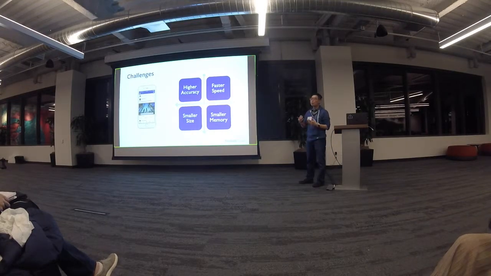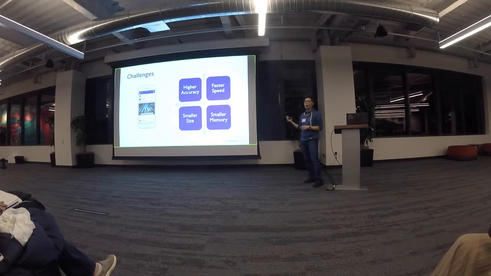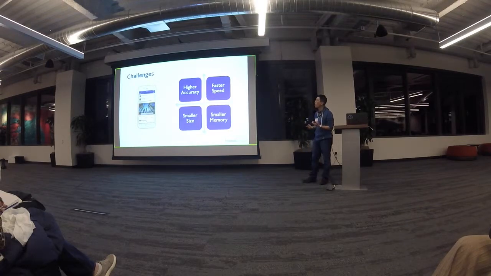But for mobile devices, typically the RAM is much smaller compared to GPU devices. So you also want the memory footprint to be small, where the memory footprint is, when you're running the inference, the model weights and the model activations. Also you want the packaged model to be small, where the packaged model may be transported over the network or bundled in the binary, so you also want those to be small.